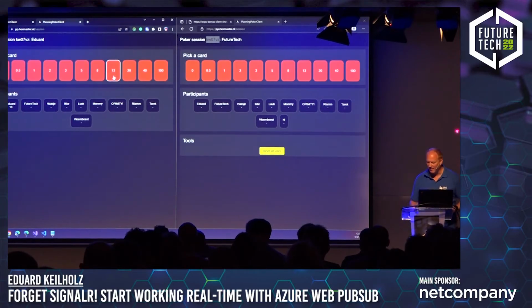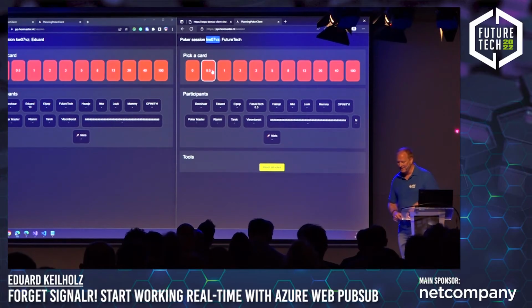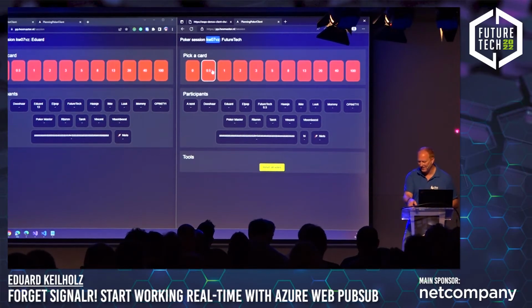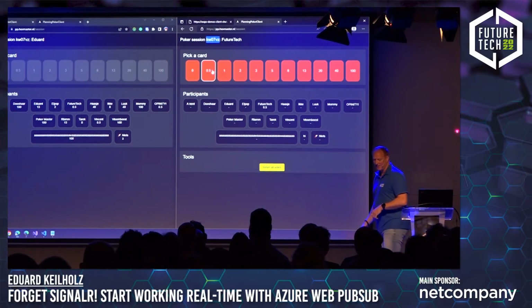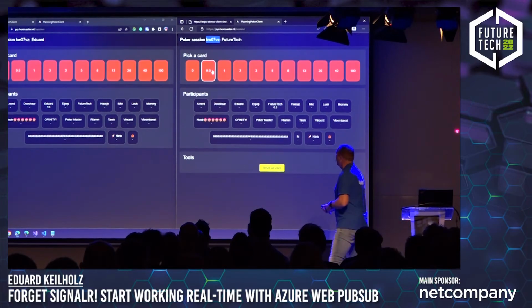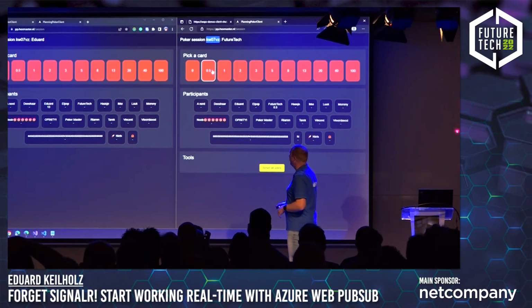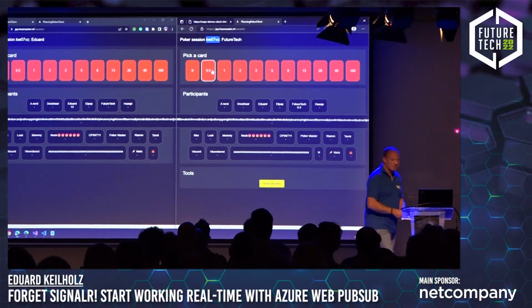Okay, cast votes now. Please do. You guys are making fun of me. Yes! Yes, it succeeded. So everyone casted a vote, and you can see that now the cards start turning gray. All right.